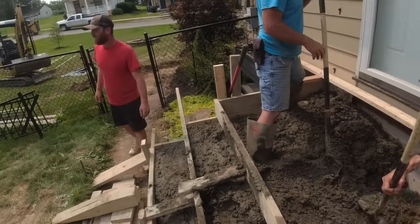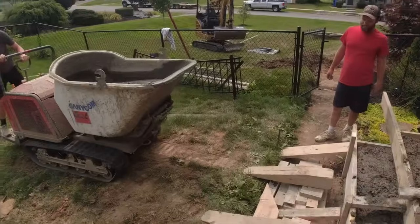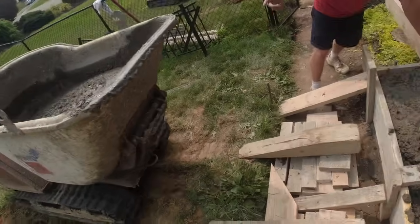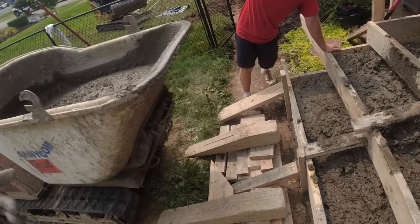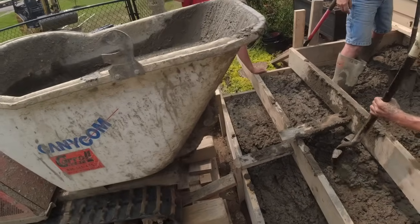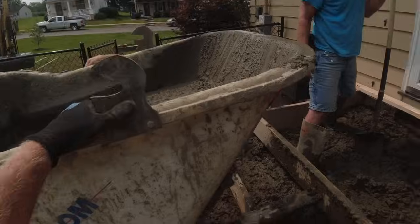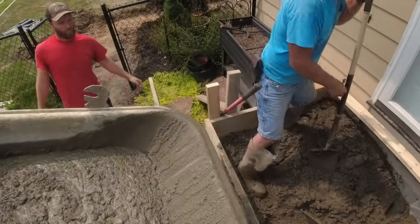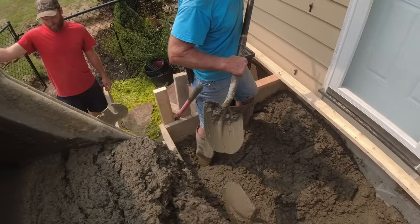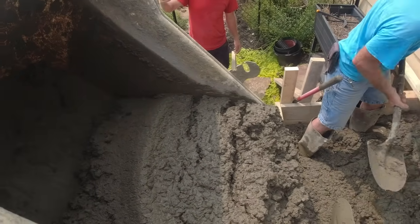Okay, we're down to our final two and a half buggies. Now it's getting sketchy. Coming. Good. Dump. Scott, room to pull in. Good, pull them up. Pull in. That's awesome. Pull in. Pull in. Seven. Good.